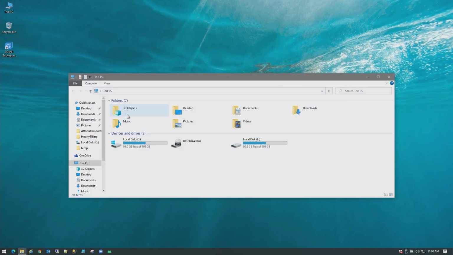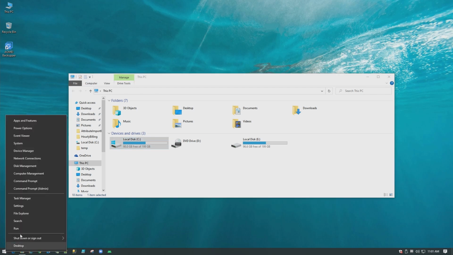Okay, now that we're booted into Windows, we can see here that we have an E drive and a C drive, and both are 199 gigabyte. And that's just because when we cloned the disk, we cloned a C drive that was a 199 gigabyte partition, and that is on our new drive.